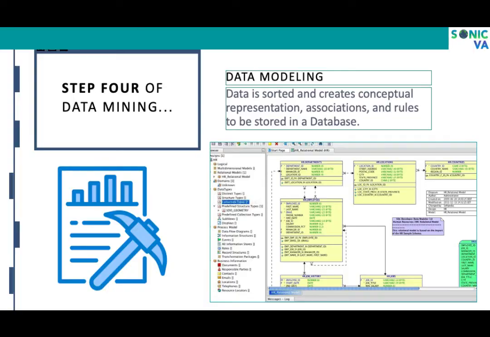Step four of data mining is actually modeling. This is something where you can go about it one of two ways. You can basically use pivot tables to build models, which are very simple things in Excel to learn how to do, or you can start using modeling tools. If you're going to be doing any kind of really big data sets or working for a client who's got a lot of data, for example, if you're working for a medium-sized business or even a big business, you may have to have some knowledge of data modeling. SQL is the most popular data modeling language. Doing predictive models in things like Python or R. There's an alphabet soup of tools out there that you can use.